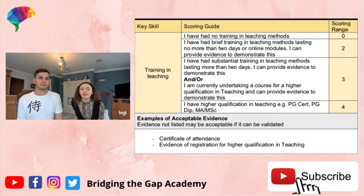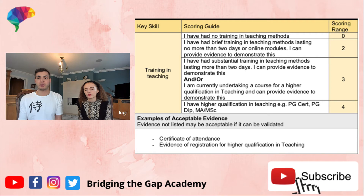If you want three points, you go to a course or module lasting two or more days. To get the maximum four points, you obtain a PG Certificate in medical education. It does cost some money, but you can complete it over a longer period and extend it to a diploma or even a master's in teaching. That looks incredibly good on your CV, especially if you're applying to a consultancy post at a teaching hospital where they'll prefer a consultant with formal teaching qualifications.